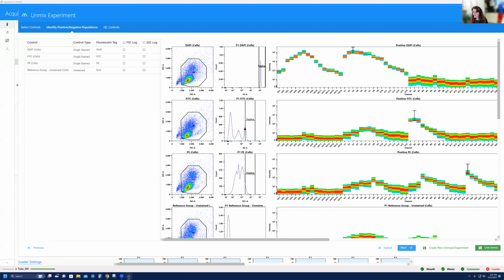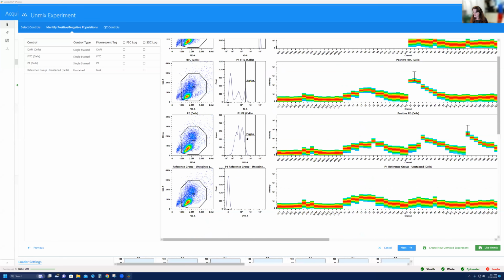Here, if I were to choose the positive for our FITC as anything that's positive, including monocytes and lymphocytes, the unmixing might not be as great. So I'm going to bring it to the brightest portion here. And you can see, we're going to go to the brightest intensity, and that'll yield better unmixing results. Our PE is right here. We're looking good. Okay, so everything's looking appropriate, right? And then what I'm going to do is I'm going to go ahead and select live unmix.